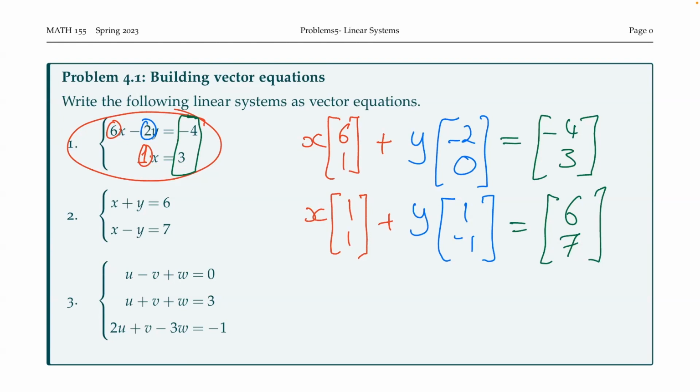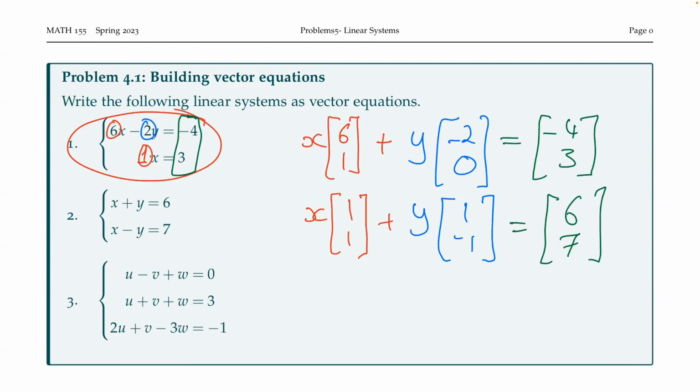Now, you're only going to have to really work with 2x2 systems in terms of definitely finding things like the inverse and the determinant, because we're not going to talk about how we define this in more dimensions. But we can write down these linear systems, no matter how many dimensions they are, in matrix form. So here we've got a 3x3. It's exactly the same process.